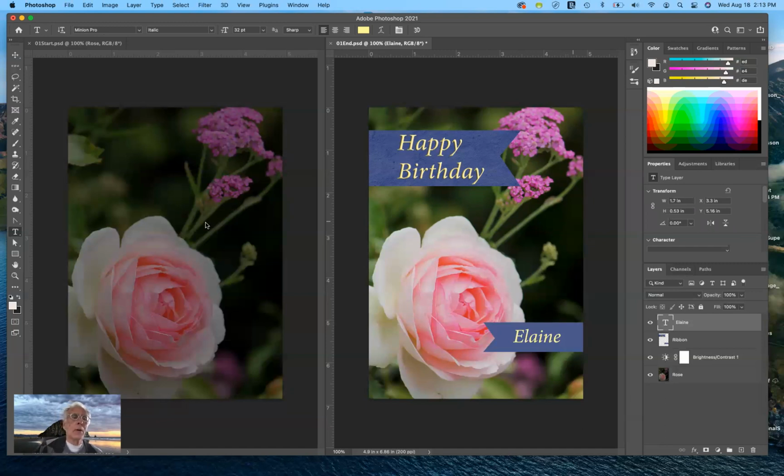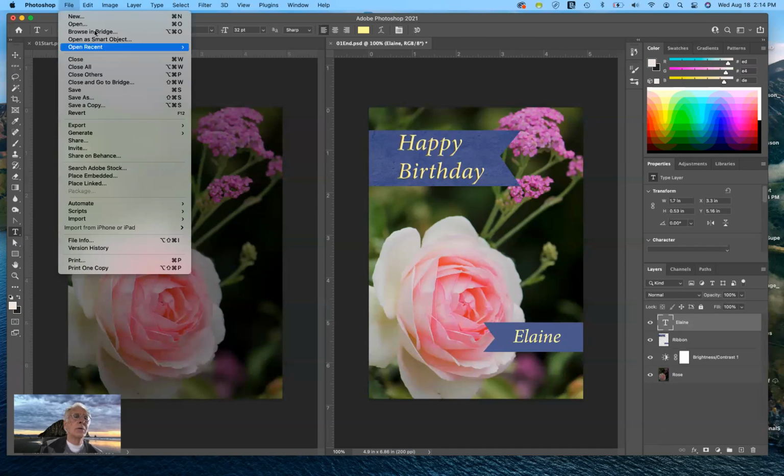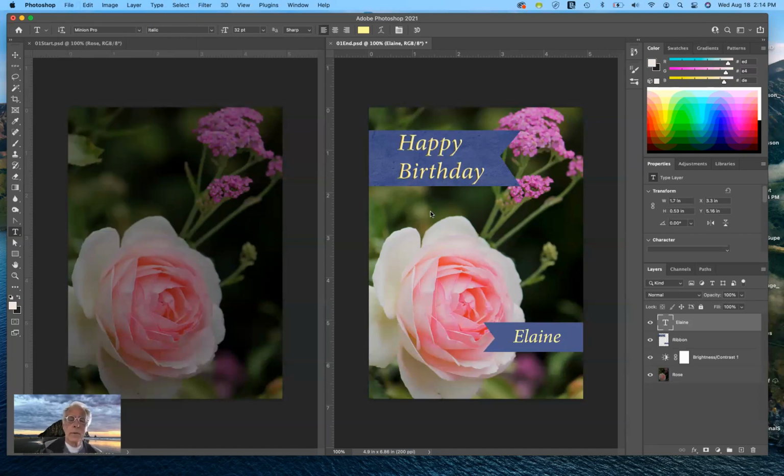Okay. Another ancillary program that you might consider using from time to time, and we will cover this in future lessons, is found up here under the File menu, and it is Browse in Bridge. Bridge is an ancillary program that works with all of the Adobe software, and it serves as sort of a library, a hub of where you put and name your files and things like that.